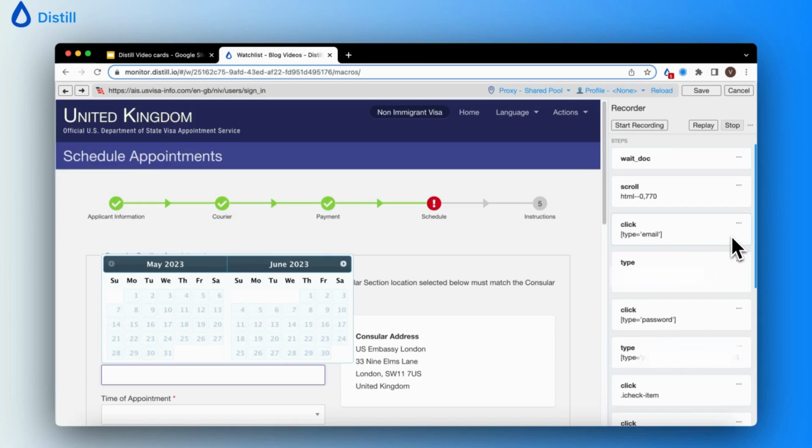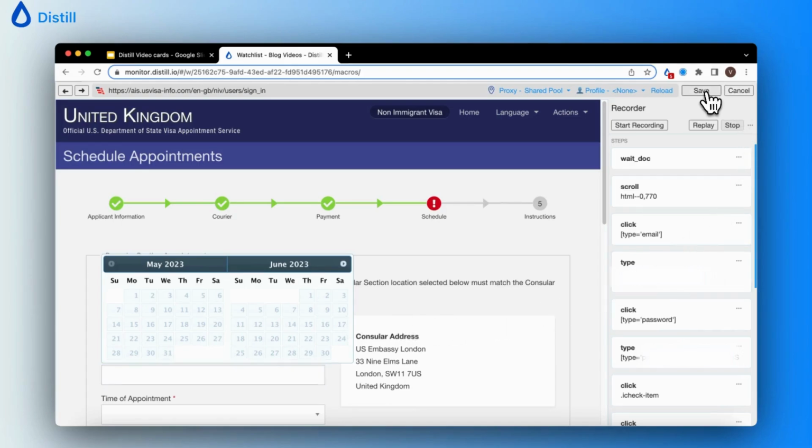Now, I have inspected this page prior and I have found out that the class associated with this particular section of the page with grayed out dates is called UI Date Picker Unselectable. You can go ahead and inspect each of these elements on the calendar, which means that you can inspect each of these dates and they might have different classes associated with them, and you can track them at an individual level as well. So let me show you how I'm going to use this macro while setting up my monitor.